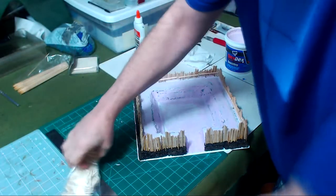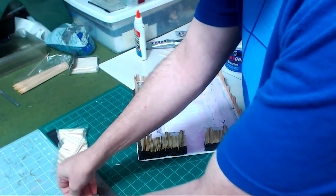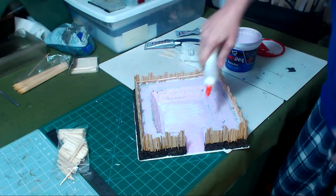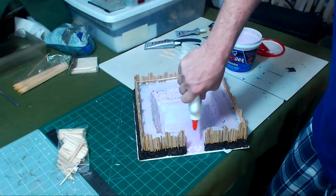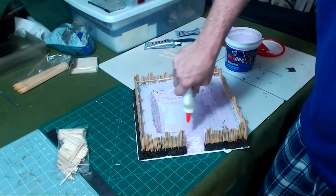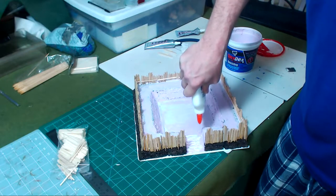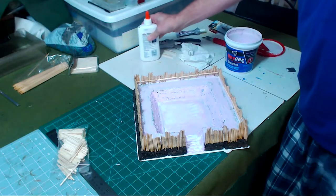Well, guess what? I've got these hobby sticks. I just grabbed a whole chunk of change right there. Doesn't matter what they are. I'm going to take some Elmer's glue. What I'm doing is intermixing it along the floor of this walkway right here. It's going to basically blend with the spackle, which is fine. As you can see, I put probably way too much, but that's okay.